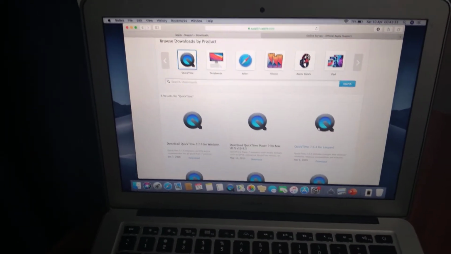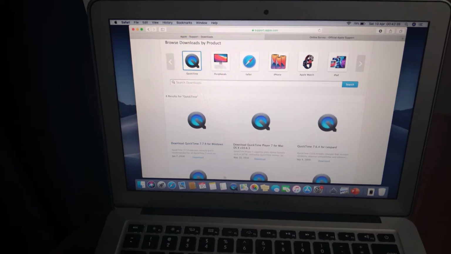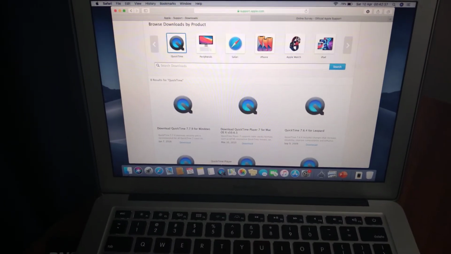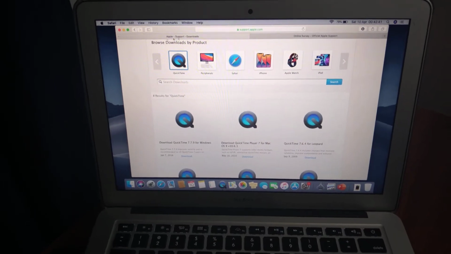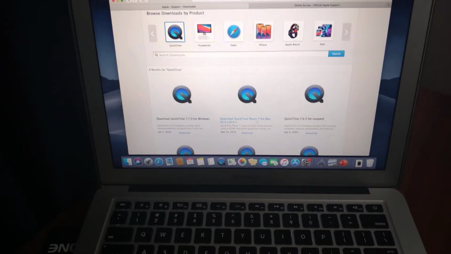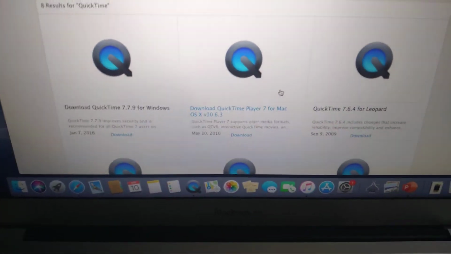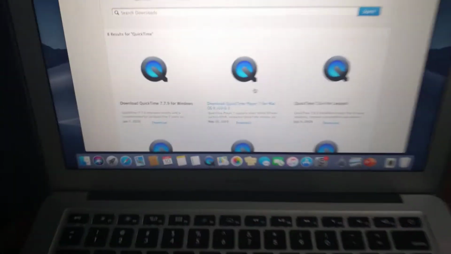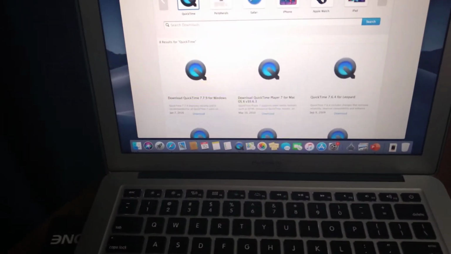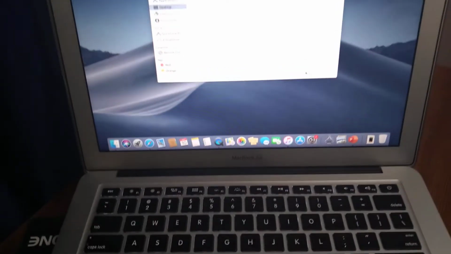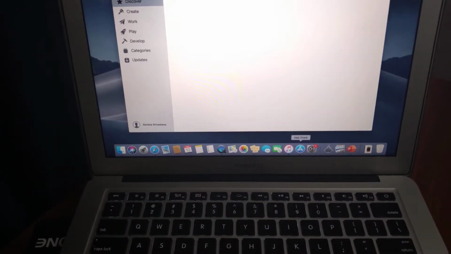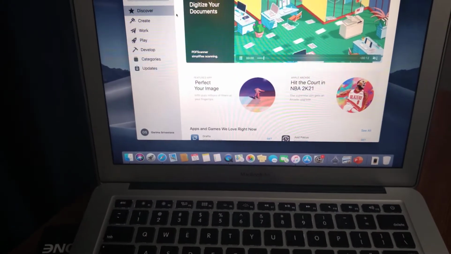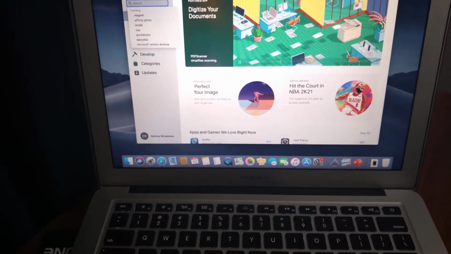I have already installed QuickTime Player. If you have not installed it, you can go to the Apple support site and install it for Mac. Another way is to go to the App Store and type QuickTime Player here.